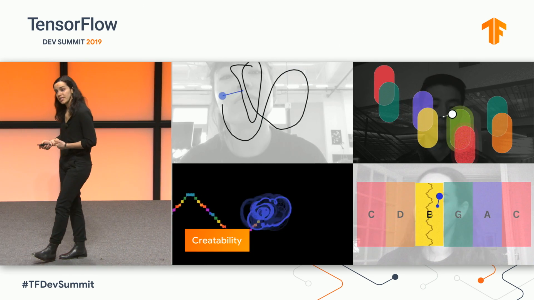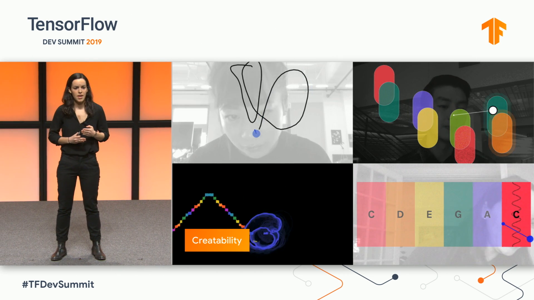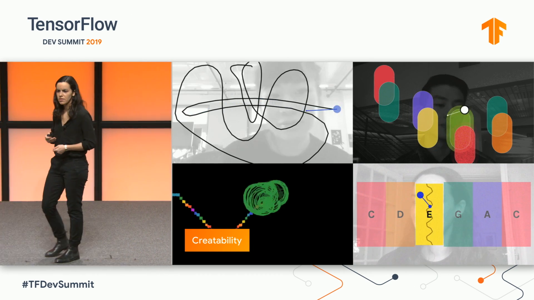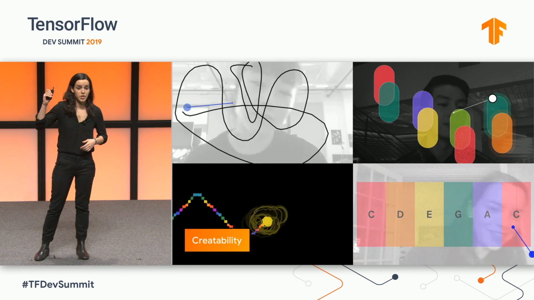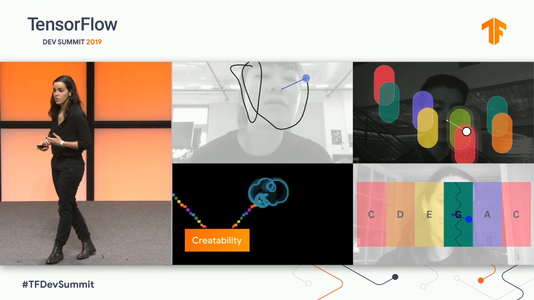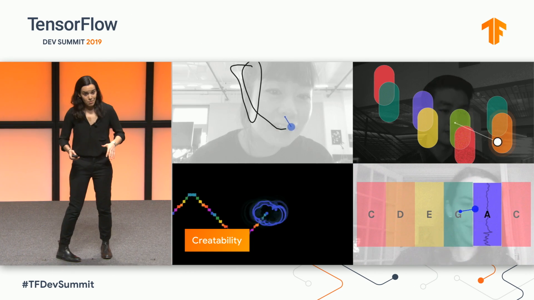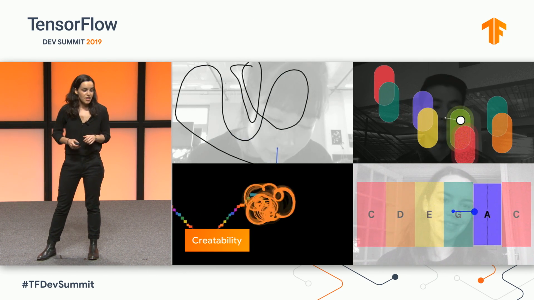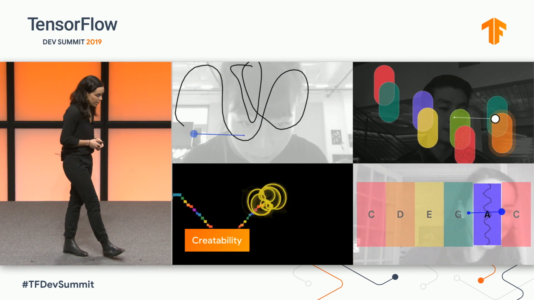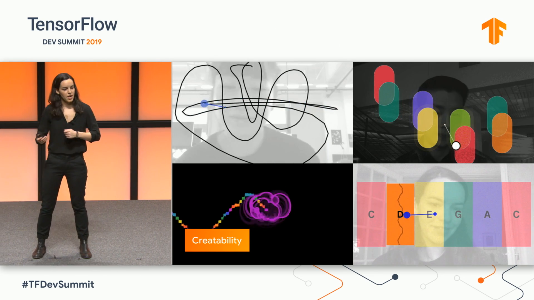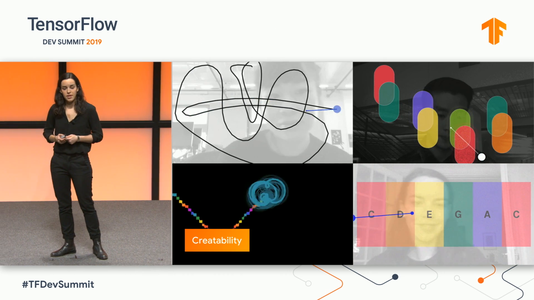We also started hearing from people in the accessibility world that they were using PoseNet. So we decided to partner with groups that work at the intersection of disability and technology, like the NYU Ability Project, and musicians, artists, and makers in the accessibility world. Out of that collaboration came a set of creative tools we're calling Creatability — a lot of them use PoseNet for users with motor impairments to interface with a computer with their whole bodies instead of through a keyboard and mouse. The one on the bottom left is a visualization tool made by a musician named Jay Zimmerman, who's deaf, and the one on the top right is an accessible musical instrument made by a group called Open Up Music. All of the components have been open sourced.